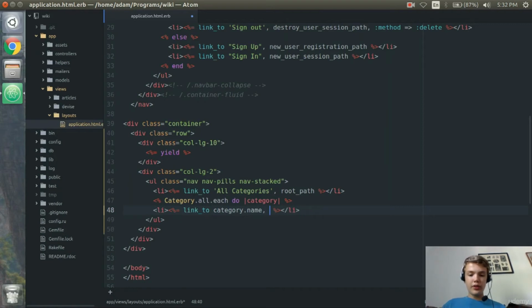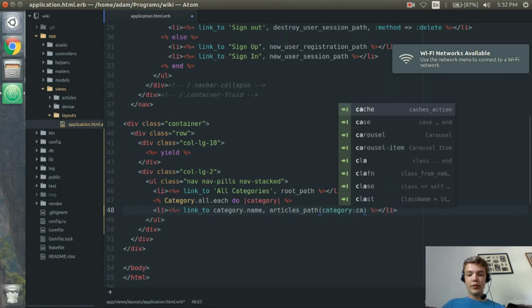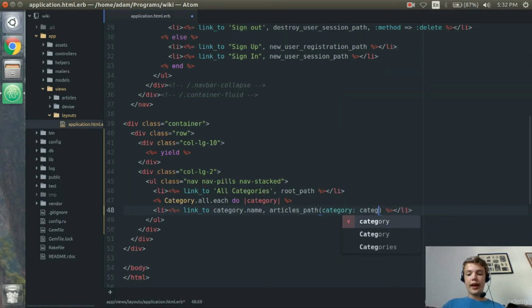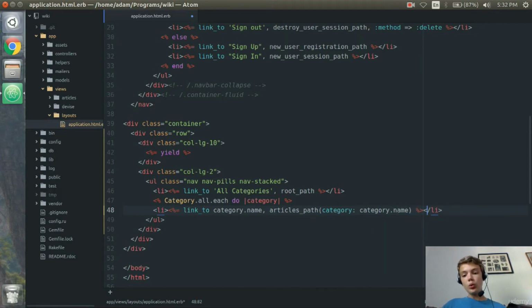And it will go to the articles_path for the category with a category.name. Cool. So now I will close that off with some end tags. And it's looking pretty good so far.